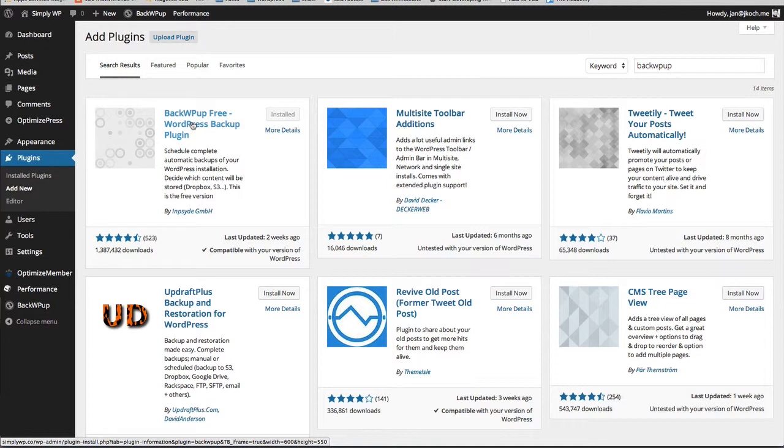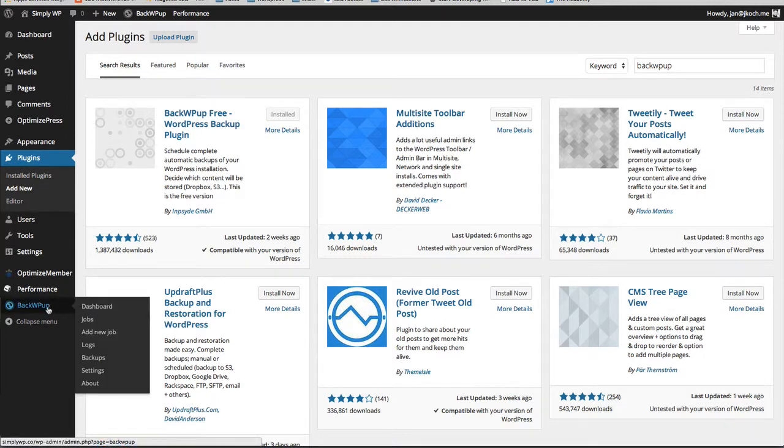And please do backups. Please take the few minutes that this tutorial is going to last and just work along and install this plugin on your site. It's updated regularly. I've been working with it for a few months now, and it's pretty reliable. And please save the work that you've put into your website. Please do backups, because in case your website stops working, you will be able to recover your website pretty easily and pretty fast, whereas you would have to do everything from scratch without having a backup. So let's dig right into it.